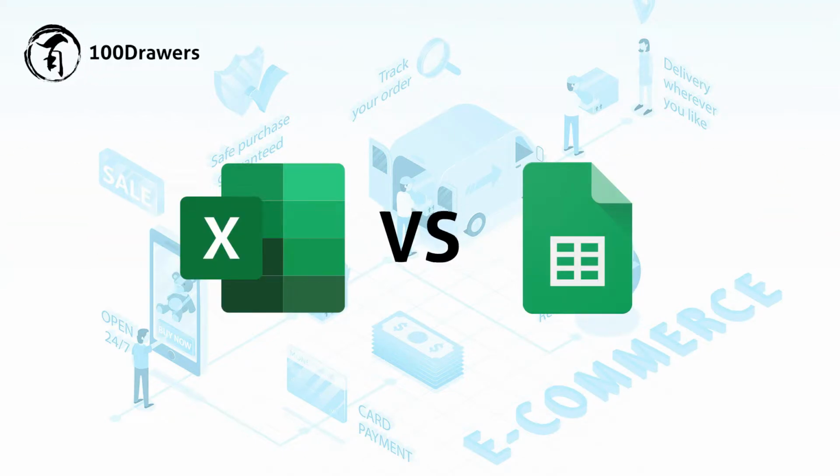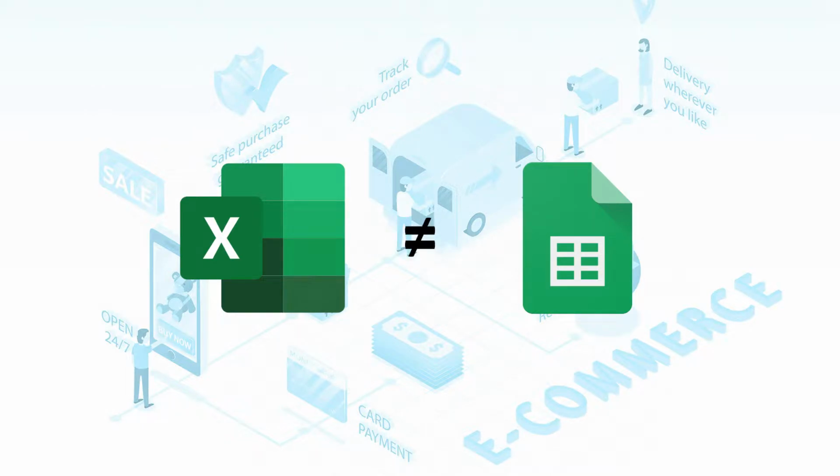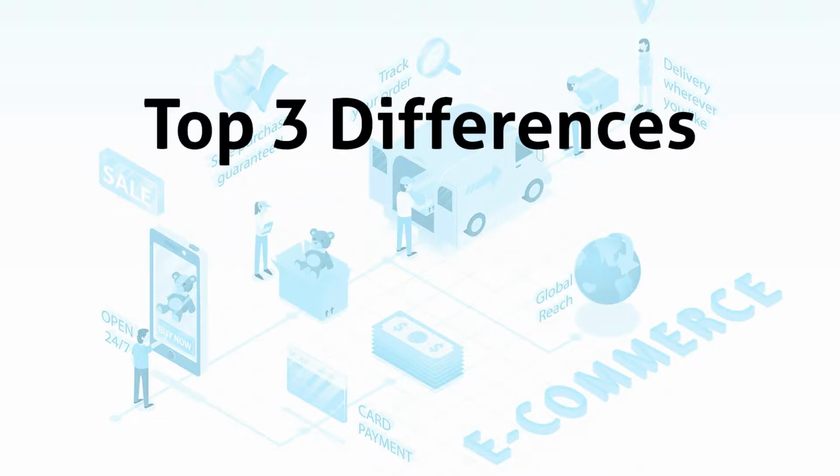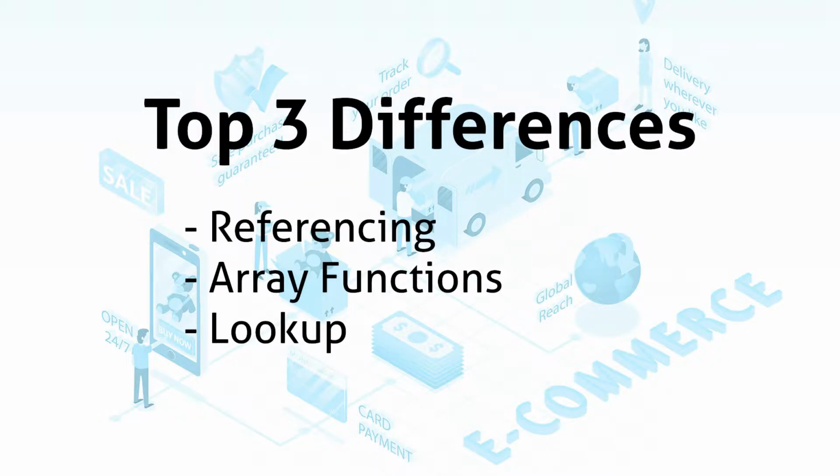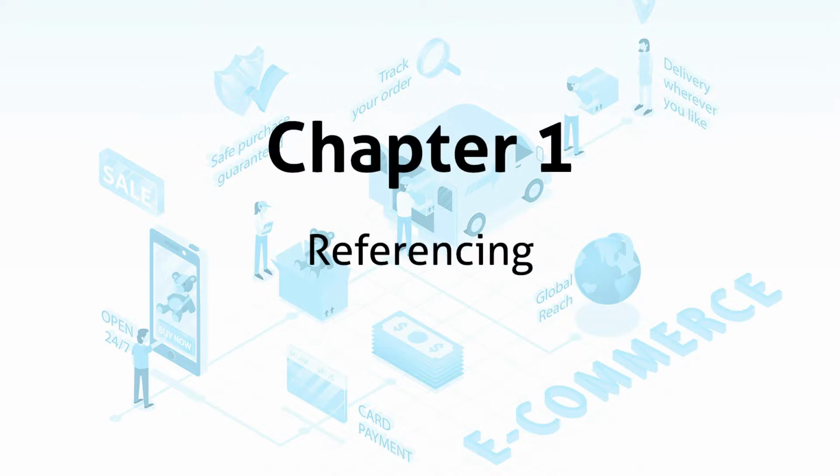Google Sheets and Microsoft Excel use different formulas to get your work done. Because of these differences, some Excel files uploaded to Google Drive will get corrupted when editing with Google Sheets. In today's video, I will pick my top 3 major differences among them, explaining using my free templates of $100 Shopee Calculator.